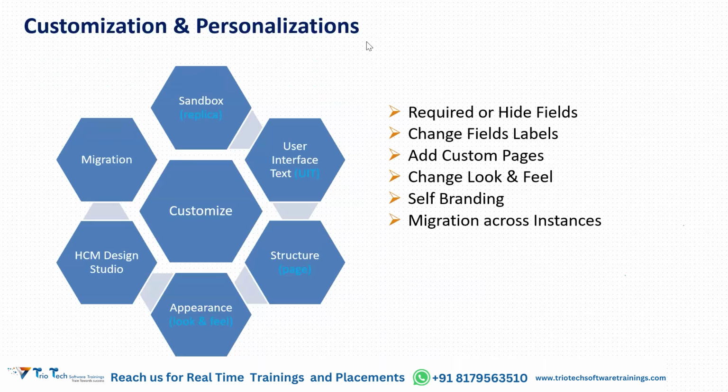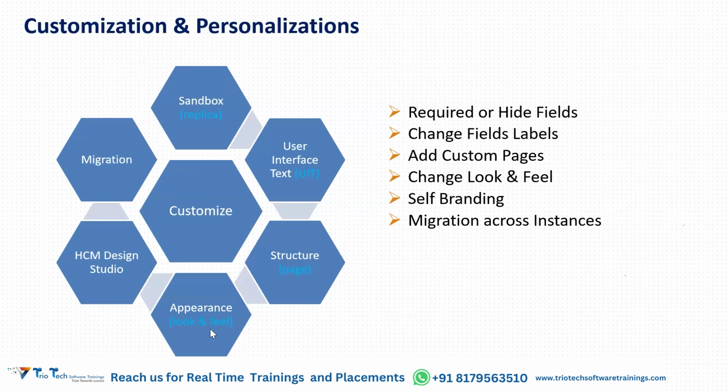To do the customization and personalization, there are different software and tools available from Oracle. There is a tool called user interface text. This particular tool is capable of changing the labels of the application. There is a tool called structure. If you learn this tool, it will help you add a custom page into the application. There is a tool called appearances. This tool will help us change the look and feel.